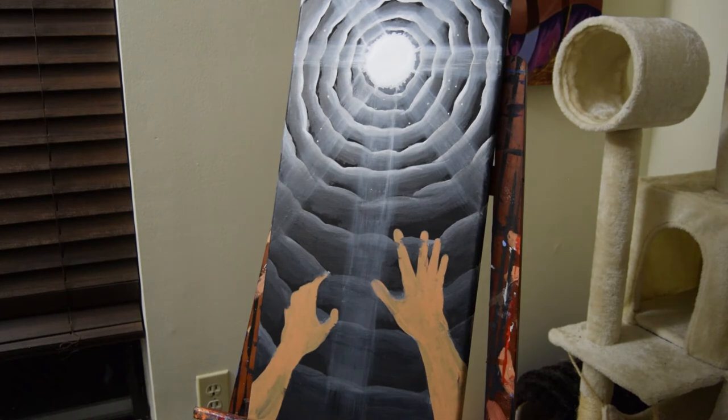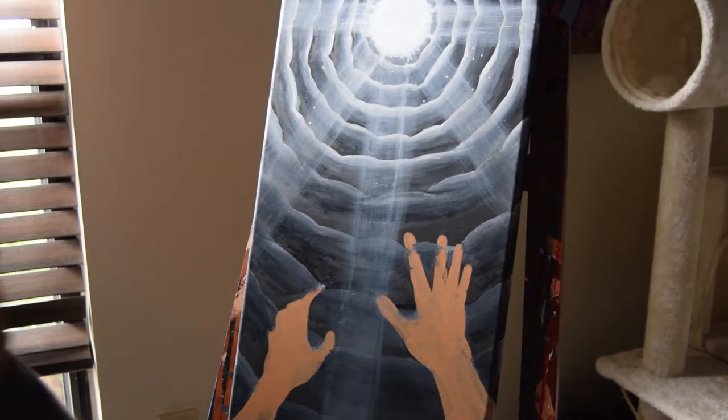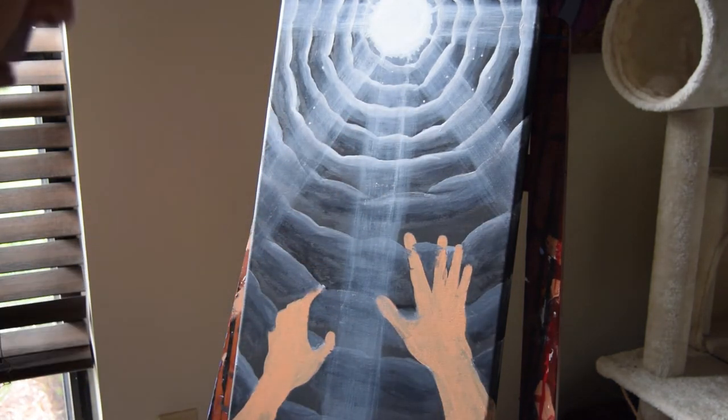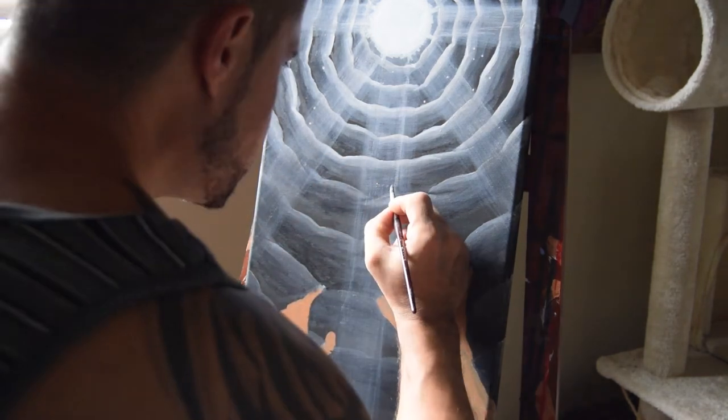There we go. Just a little bit, so yeah, it's gonna look good. Daytime now, I'm gonna continue applying the stars. But for now, I don't like the way some of the rays are visible through here. So I'm just gonna do little touch-ups here and there. With black and gray, I'm gonna go darker in the dark areas. Just touch-ups. I still wanna have the illusion of the ray go in there.